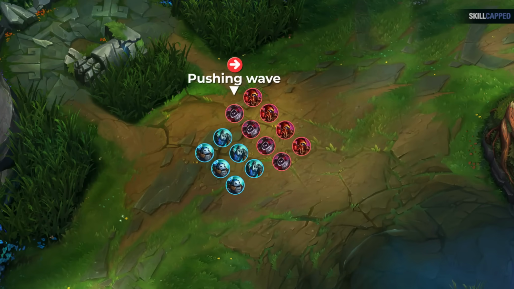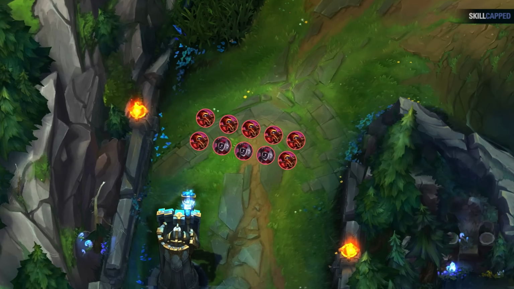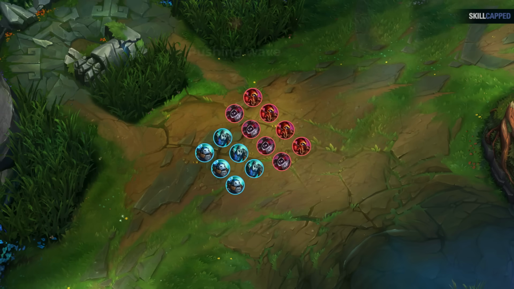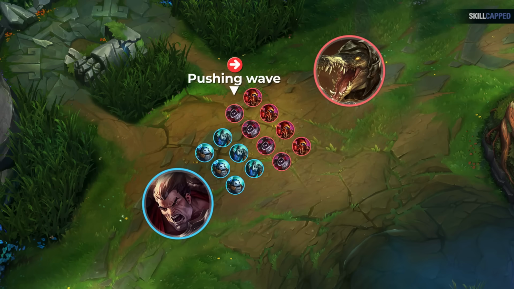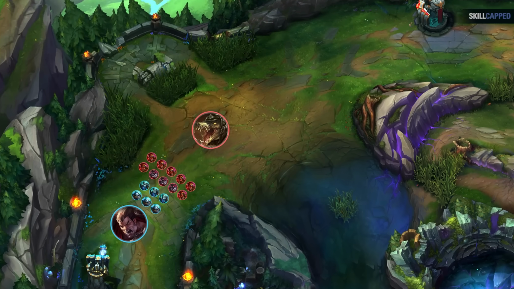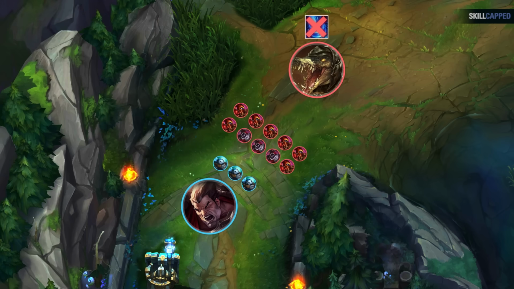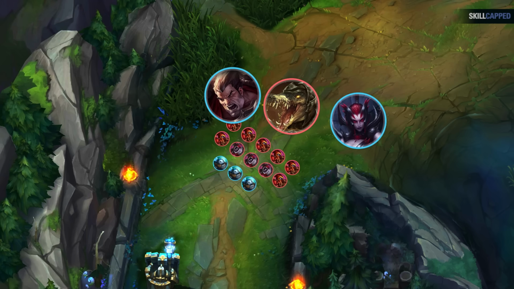Now, on the other hand, a pushing wave is when one side has more minions, which means the wave is slowly shoving towards the enemy tower until it eventually crashes. And it's during that timer, while the wave is pushing, that the enemy is at their most vulnerable, as that lane is eventually going to hit the danger zone. And they have to push further up to last hit, and they can't base without losing CS, and that is exactly why ganks here are so much more successful.